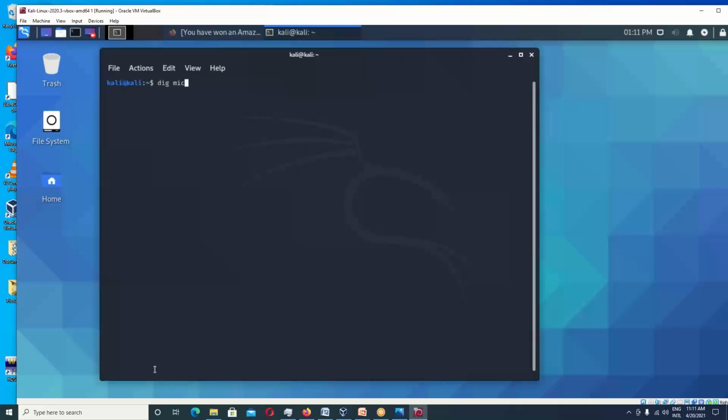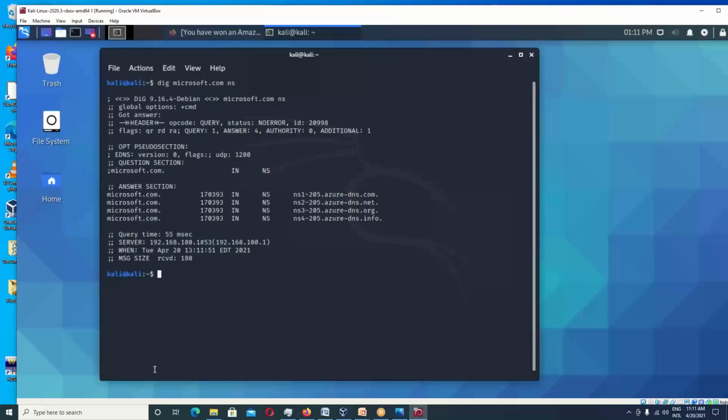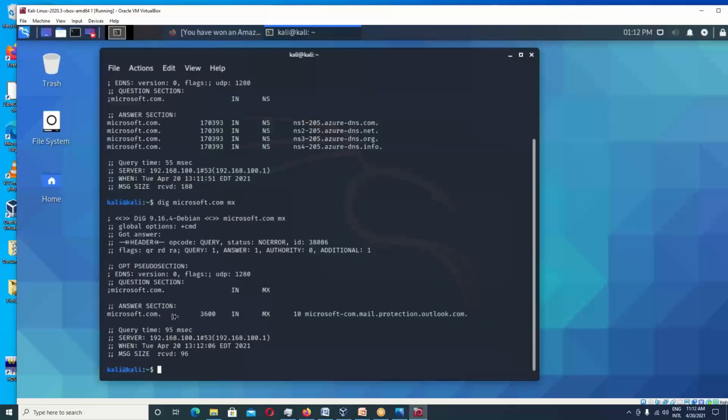So we would say we want to check for the DNS servers for Microsoft.com. And there we go. It shows me the name servers for Microsoft. If I wanted to check for the mail servers, I could use the MX. And it shows me the mail server right here. Okay, so that's a dig command. Dig command can be really useful when you're doing reconnaissance on a target.